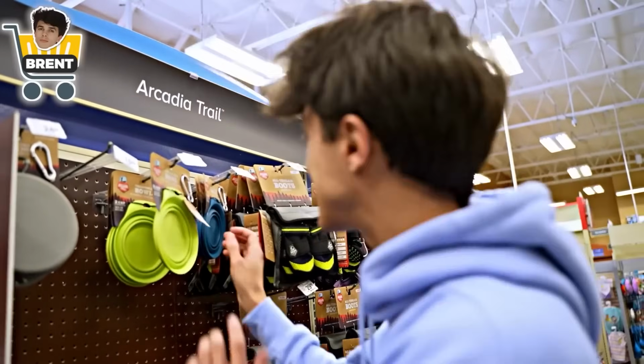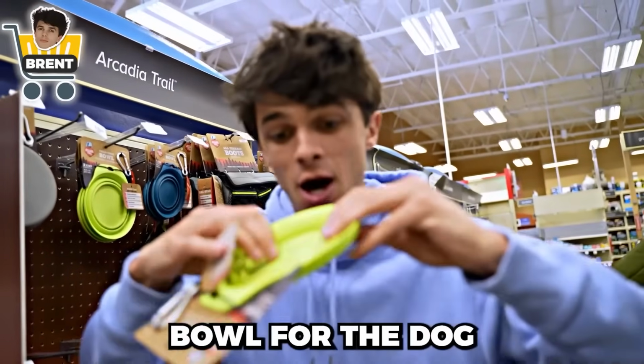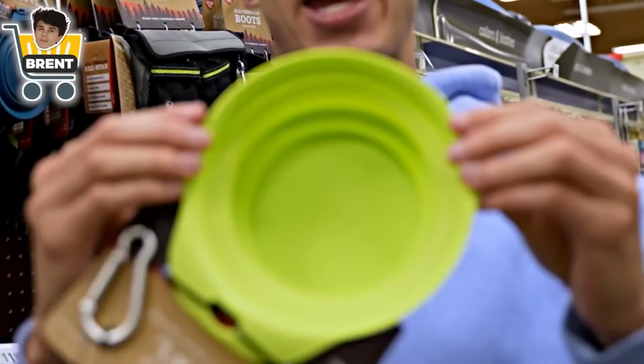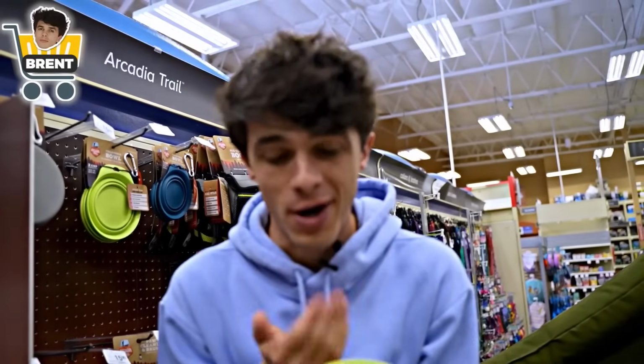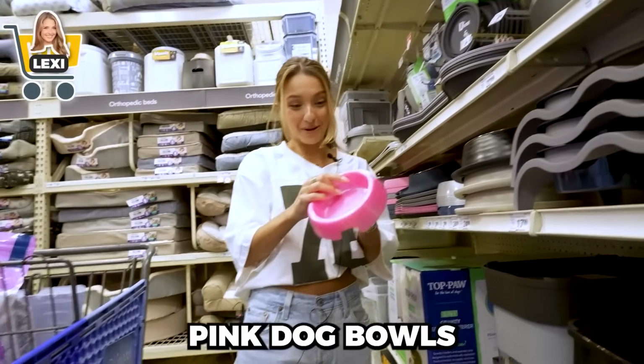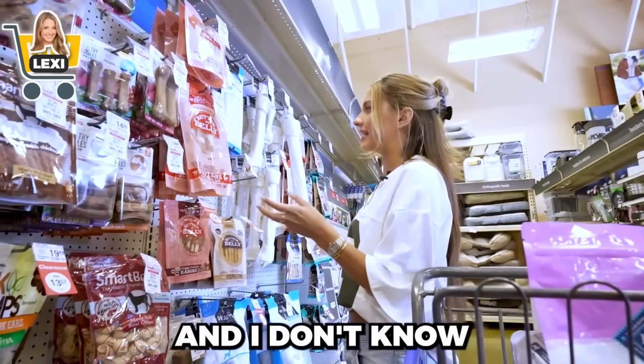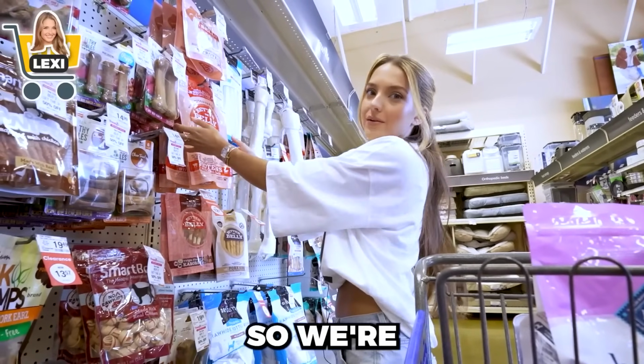So we found something perfect. It is a green water bowl for the dog. Look at this. It looks like a plate, but then check this out. It's a bowl and you fill it with water. We're gonna get two pink dog bowls, one for water, one for food. So these treats are also pink and I don't know which one the dog will like. So we're just gonna get both.